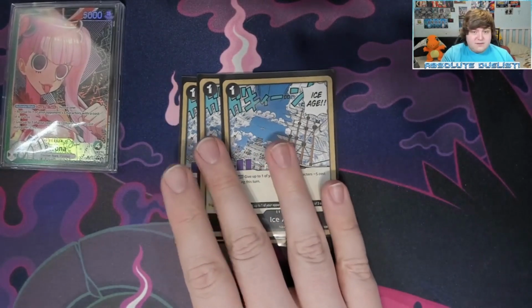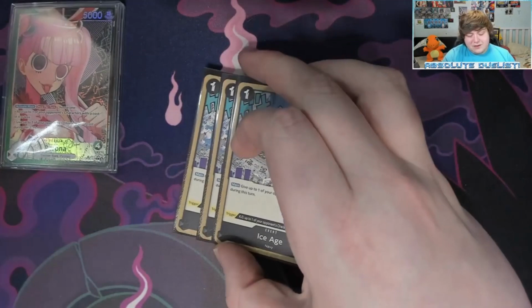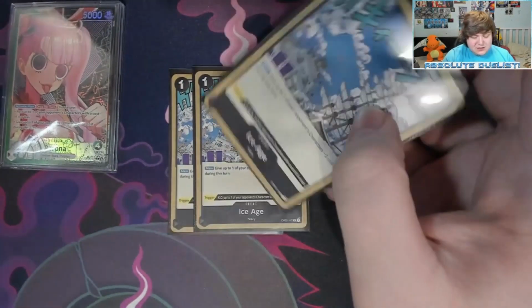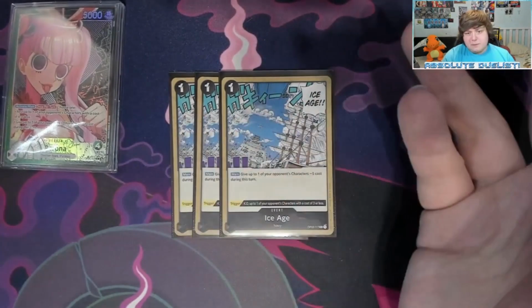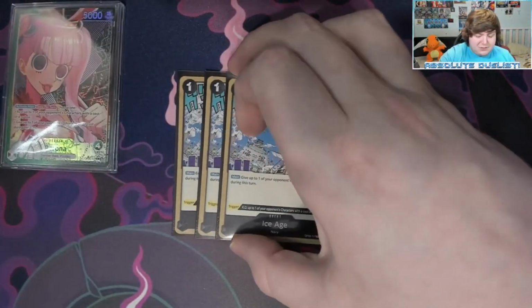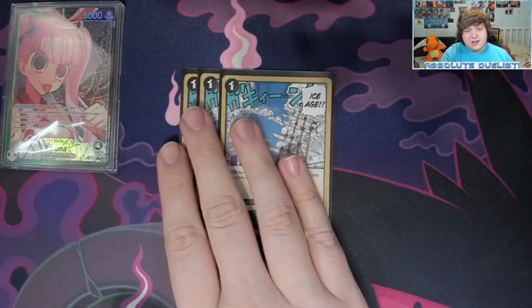This card is very, very strong, but it kind of doesn't do anything against decks like Zoro or weaker decks like Sakazuki, for instance. It rarely comes up against them. If they play Moria, we can go ahead and drop the Ice Age to deal with it, but if they don't do anything with that and just keep playing small bodies like Rebecca's and Robluchis, this card doesn't really do a lot.